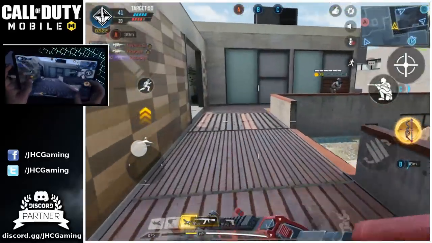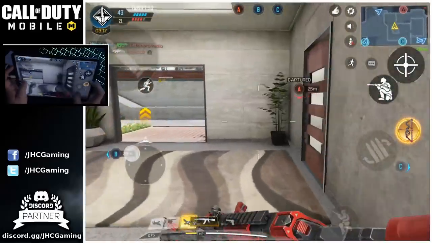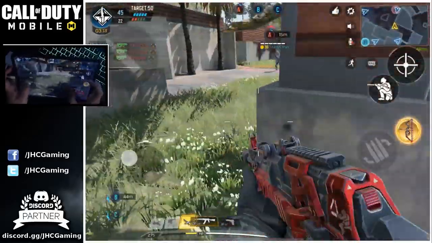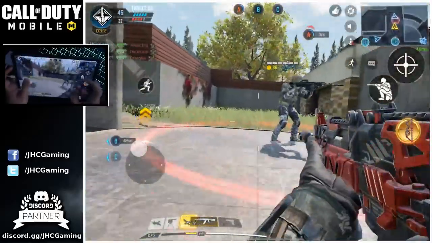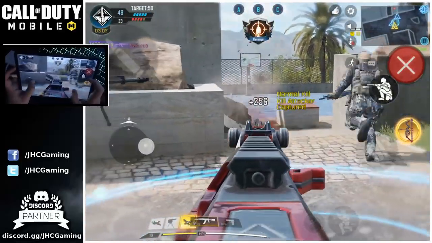Now of course, keyboard and mouse could be an advantage, definitely for aiming. It's always been a controversy with the emulators. And even if you're not using an emulator, you're playing on your phone, well, still, if you use a mouse for aiming, it's kind of unfair.